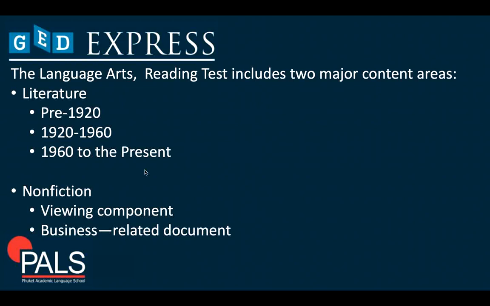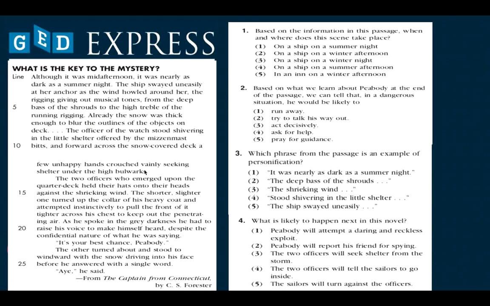You've got the viewing component, which consists of detailed descriptive prose. Questions will test your understanding of the descriptions in the passage. And then you have business-related documents such as an employee handbook or instructions for using hardware or software. Questions will test your ability to understand and follow instructions. Okay, well, without much further ado, let's look into a text.